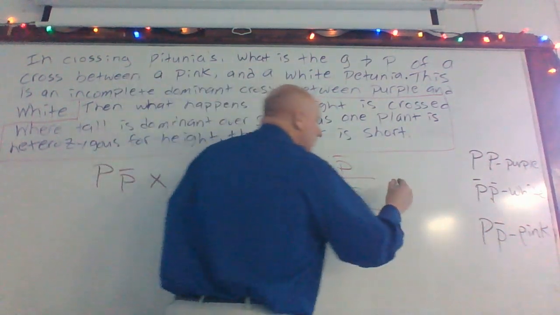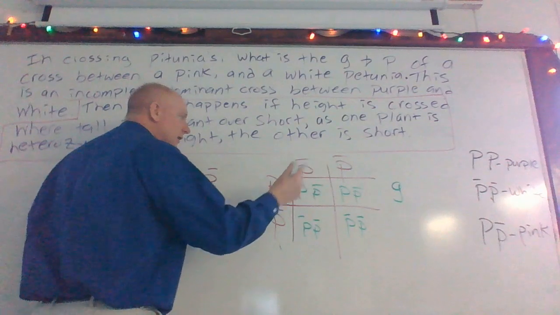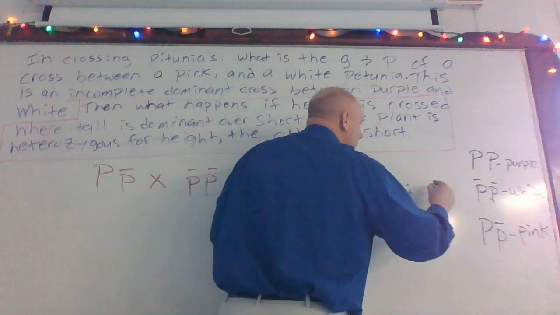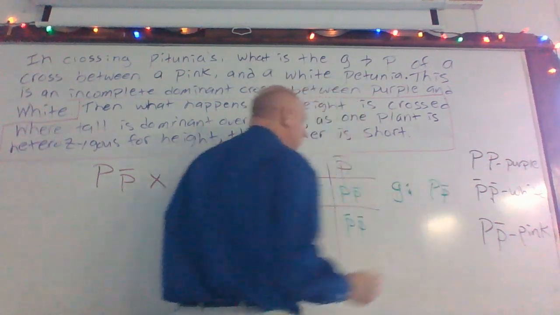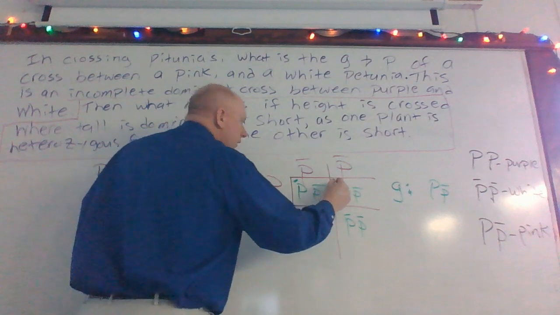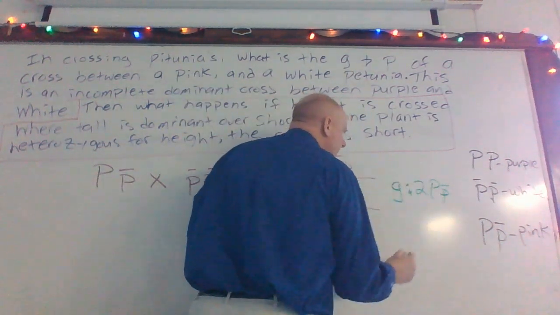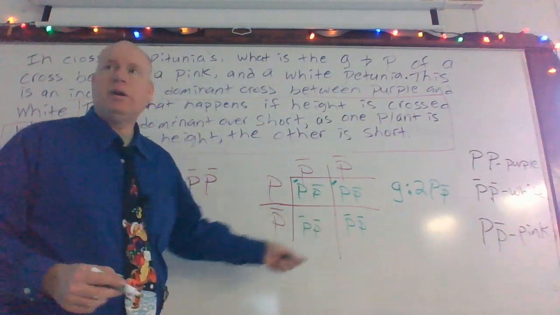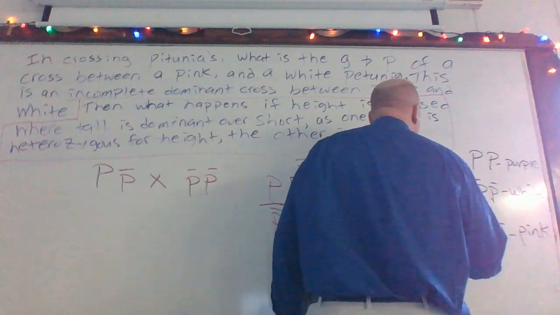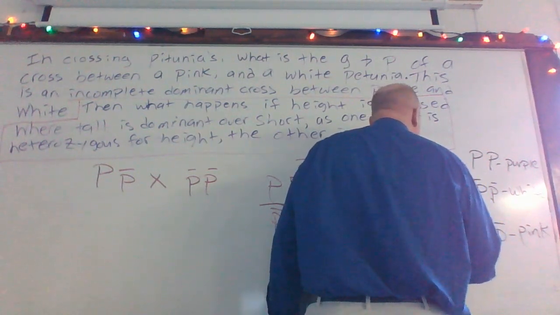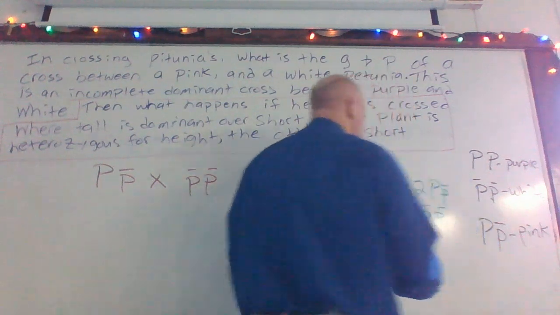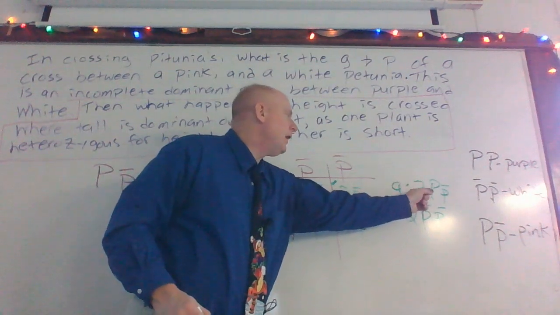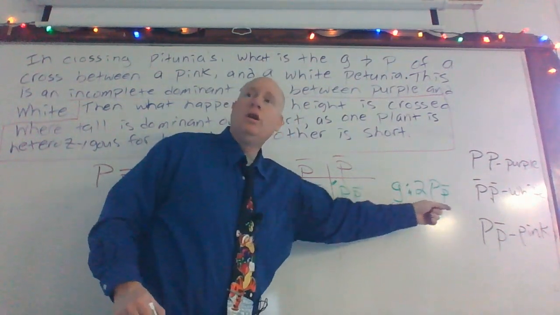So therefore, you just pick a box, okay? So we got a capital P and a lowercase p. How many of them do we have? Okay, so just 2 of those. Then the other 2 outcomes are what? 2 lowercase p's. I'll just put them below here. So 2 heterozygous trait, a capital and a lowercase p, and 2 lowercase.